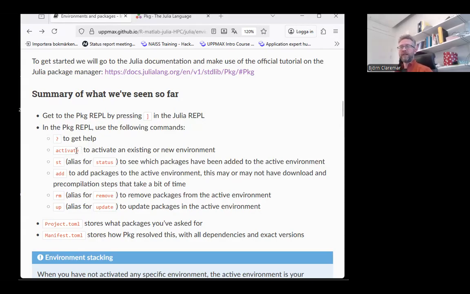So you do activate and then you give the path to where you have the new environment. ST is an alias for status to see the status basically. What packages are there in the active environment? Like add can be used to add the packages, like installing, that is.